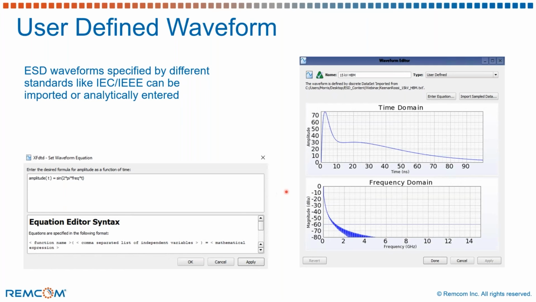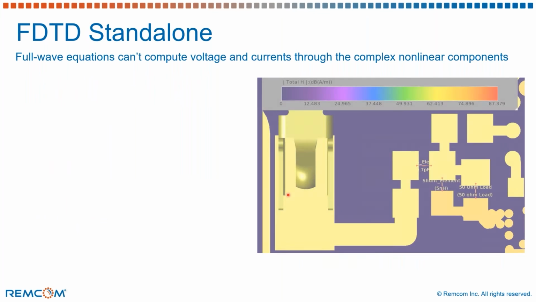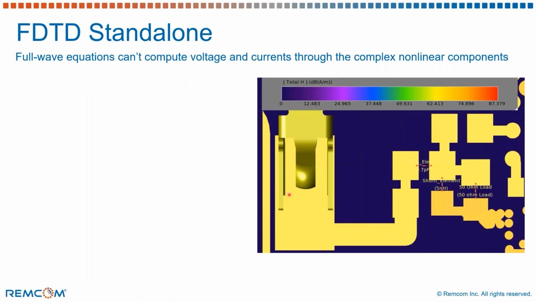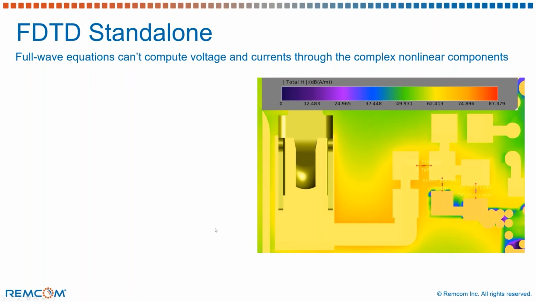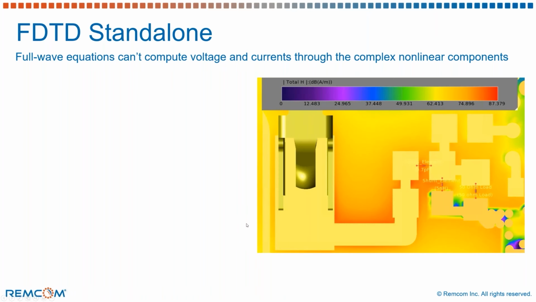To see what such a waveform does, we have a video that shows what happens if such an ESD waveform is exciting the antenna and the front end. So to play that, let me make use of the pointer here. As you can see, at the beginning the fields were all initialized to 0, and the fields were provided at the tip of the ESD gun, which is not shown here.